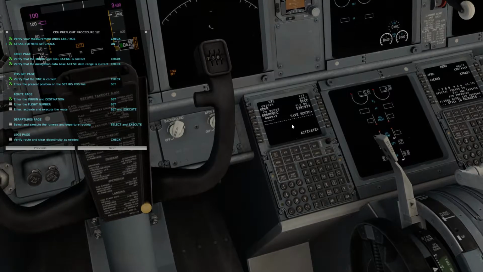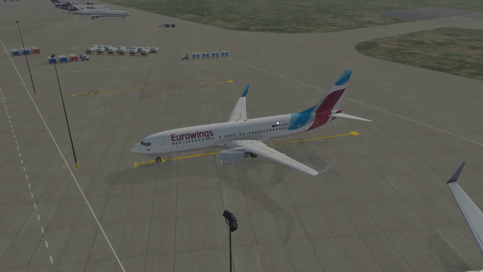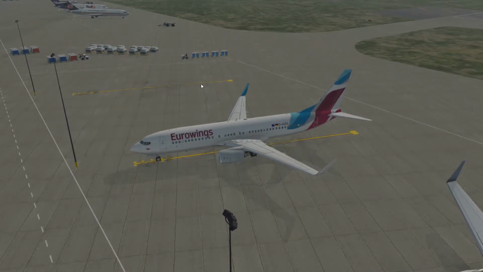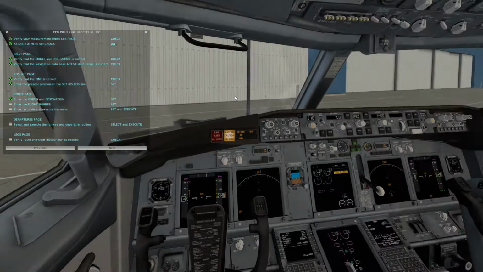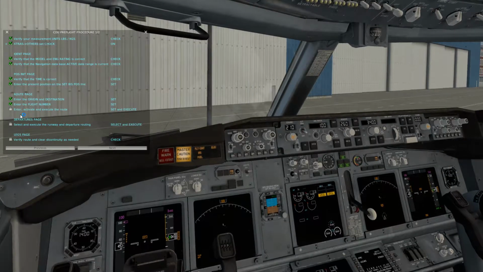The reason why we are flying Eurowings today, which is the livery I've got on, is because I actually undertook this flight about 2 weeks ago. Me and a colleague were out in Germany doing some training, and yeah, this is the journey that we took back. So I figured, why not fly it in the simulator?